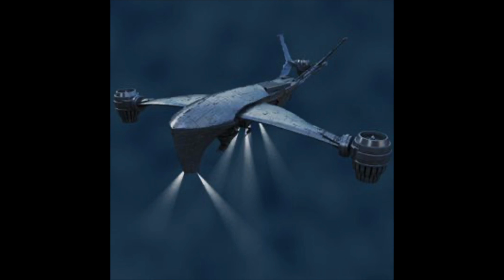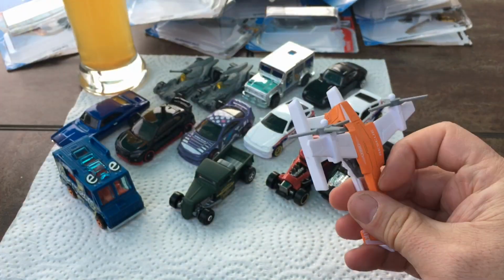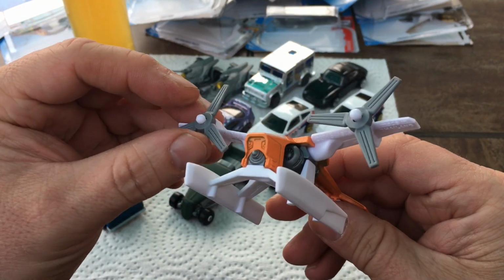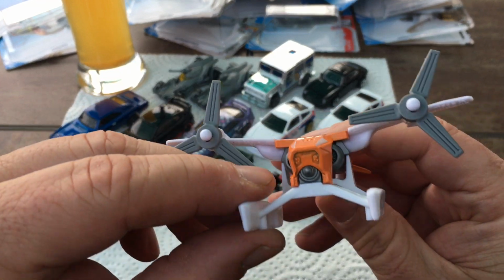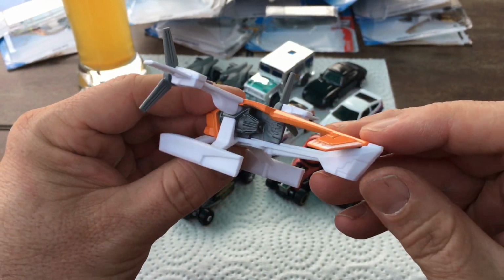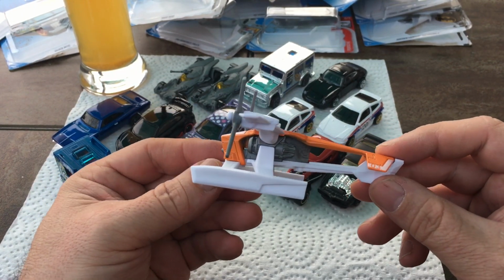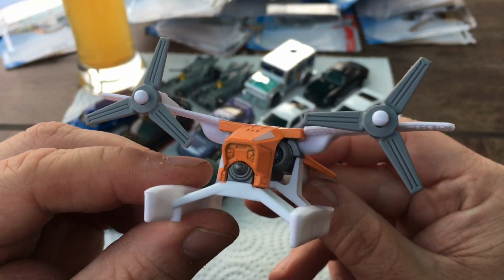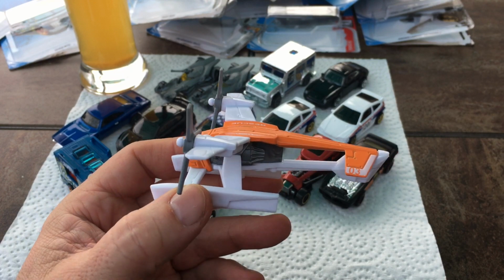It really reminded me of the Terminator plane, and I was thinking, man, I'd like to do some kind of conversion around that. So I picked this up already, but if it's something that interests you as well, this is a pretty good looking base to work off of. I liked how they had the engine design in the middle, and just the way it looked overall. This thing has a lot of possibilities for a futuristic looking machine of mayhem.